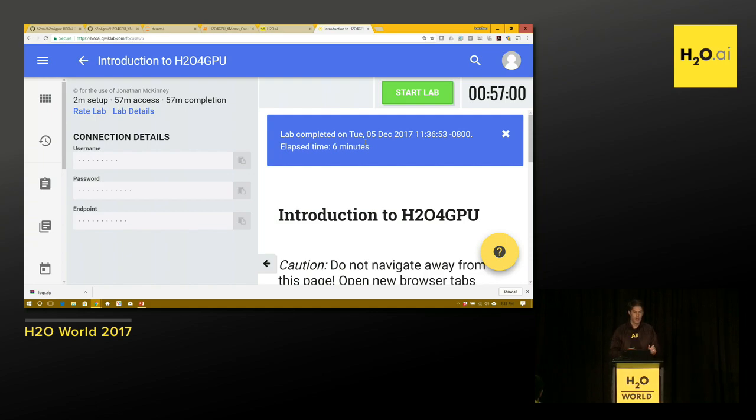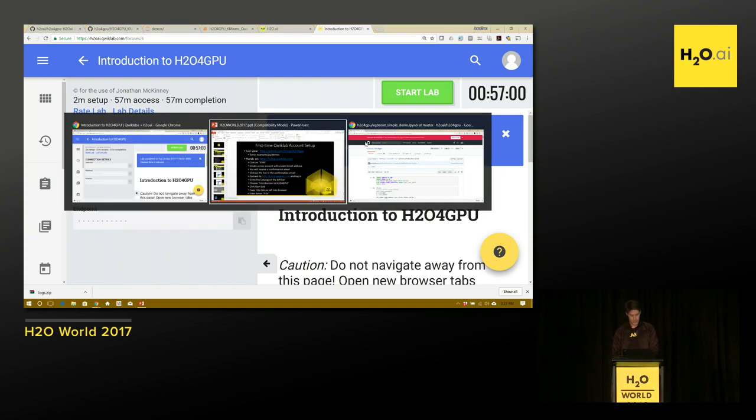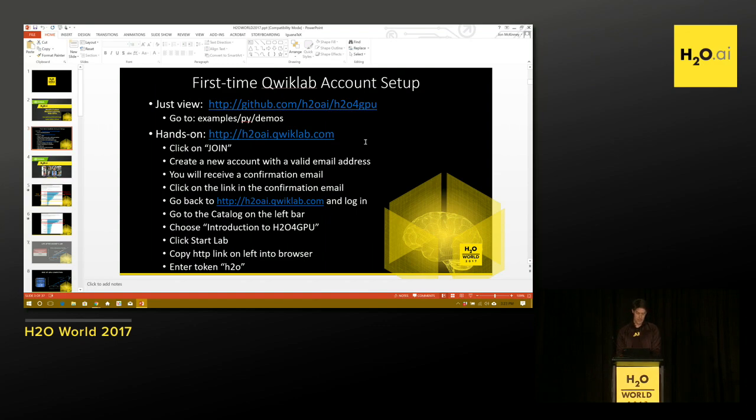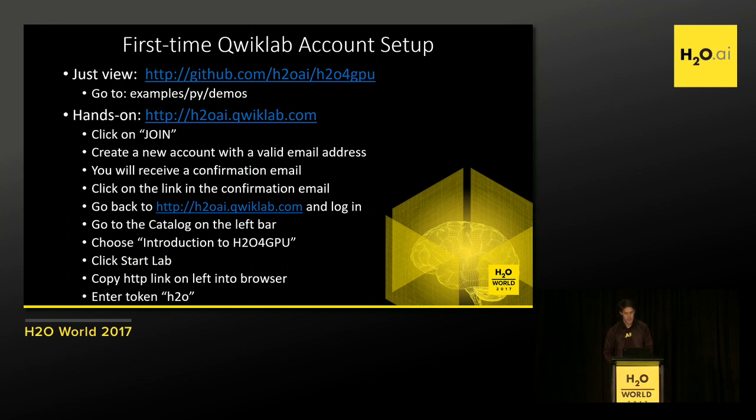That's my main thing. I'll talk a little bit about what this whole project is first, and in the meantime, while I'm doing that, if you haven't signed up already, this will give you the chance to sign up for QuickLab. But just don't hit start lab quite yet. In the end, it'll be in a browser, which will be a Jupyter notebook, and it'll request a token from you. You'll need to put in a token of H2O. That'll be the token for the Jupyter notebook that you'll be using. And that, again, is not needed if you're on GitHub, only if you're doing the hands-on. Anybody have questions about that? Probably done this already at least 5 to 10 times.